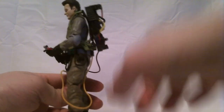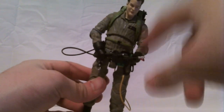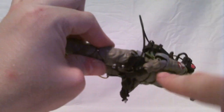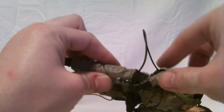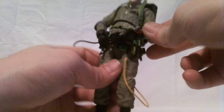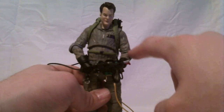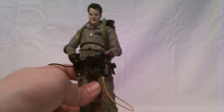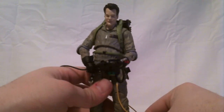Much like the Lewis figure, the joints aren't molded in the color of the suit — particularly in the arms at the elbows. You can see they're molded in black, and when I move the joints it scrapes the paint away so you can see the exposed black plastic. That's not so big a problem for the elbows since they're hidden by the elbow pads for the most part, but on the inside of the elbows if you straighten them out, the shininess comes through and you get a glossy finish instead of the matte finish from the factory.